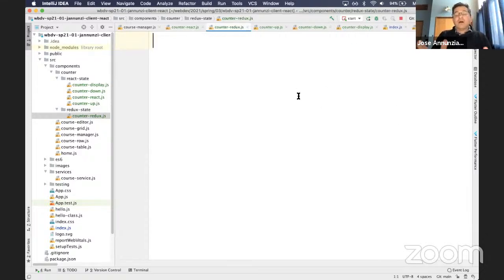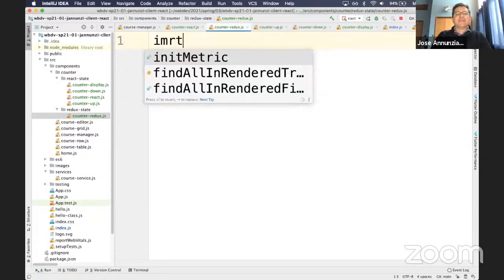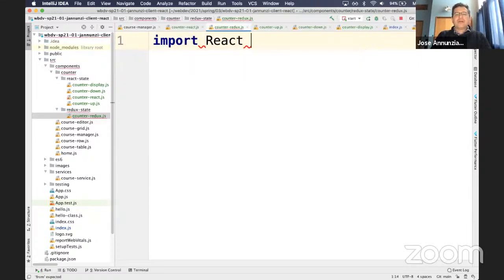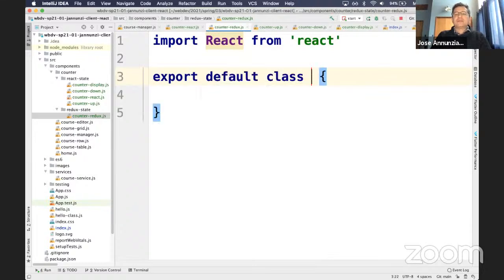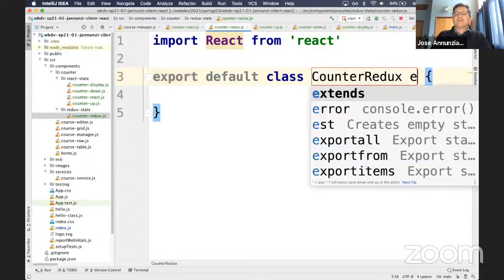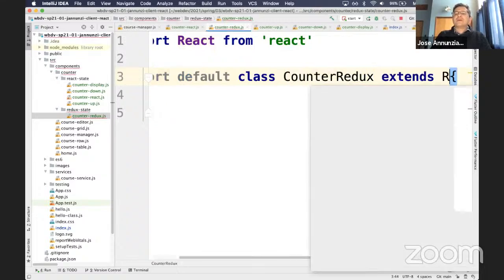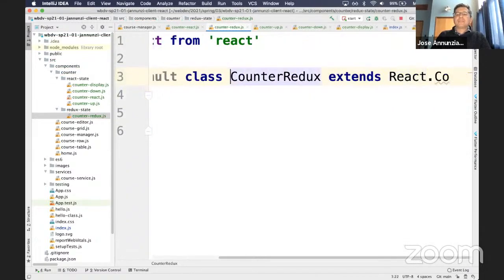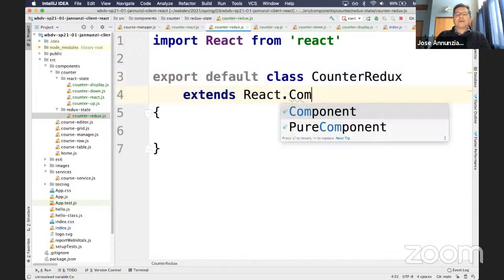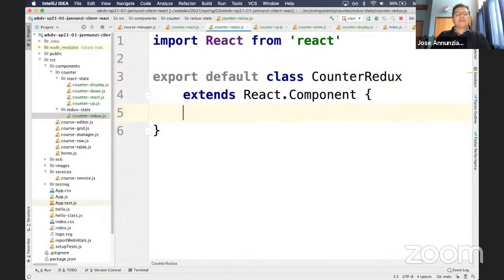First of all, let's create the user interface like we had earlier. We have import React from React, and then export default class CounterRedux extends React.Component.